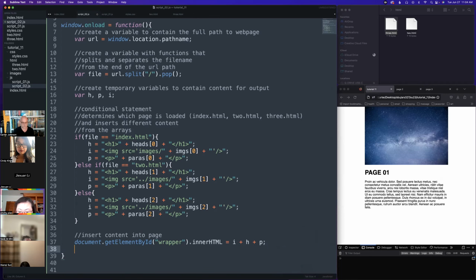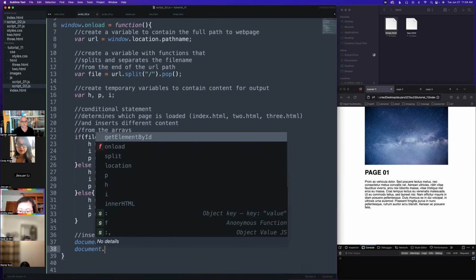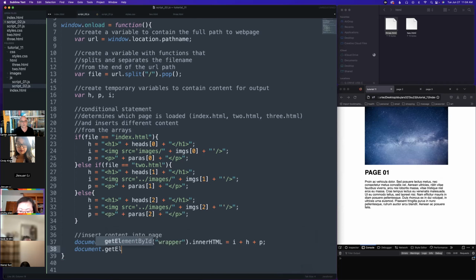Well, okay, that's easy too. document.getElementById wrapper .style.animation. Now we haven't defined the animation yet, so I'm going to have to do that in CSS, which we've done before.